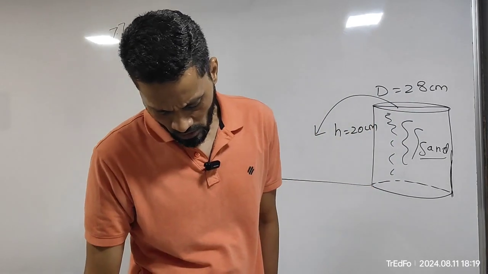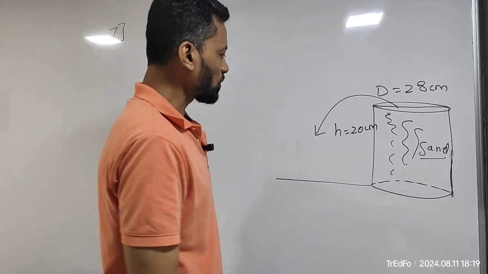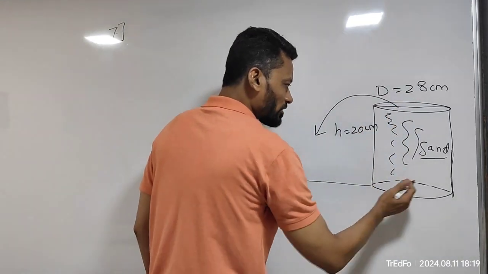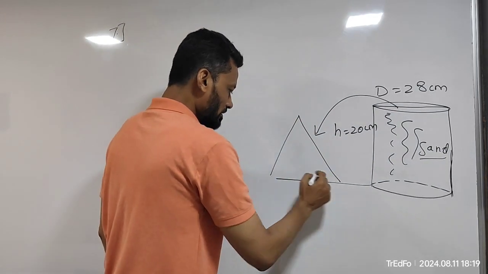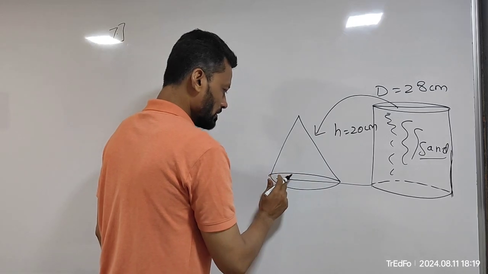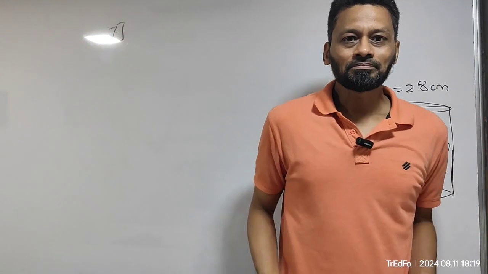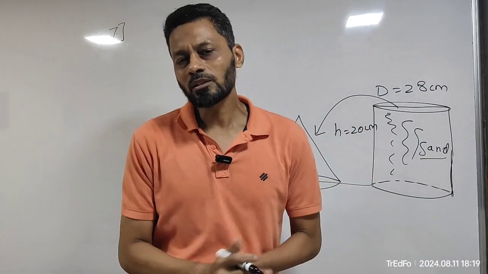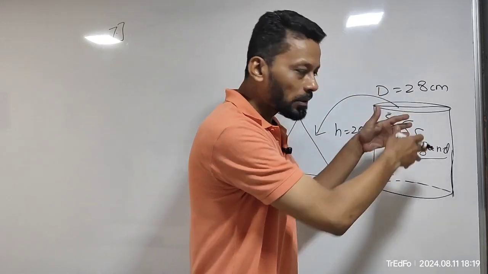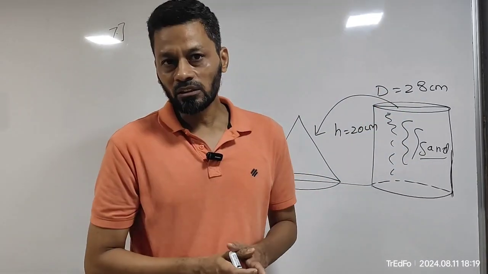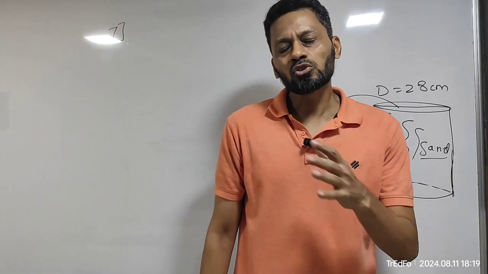So what will happen? Pouring on the ground, the sand got converted into a shape of a cone. That means this sand, whatever is there inside, turned into a form of cone. So it should be something like this. Okay. So actually, which concept are we applying here? It is a cylinder, and something is filled inside the cylinder, so that means volume. That volume is used over here. It's so simple.